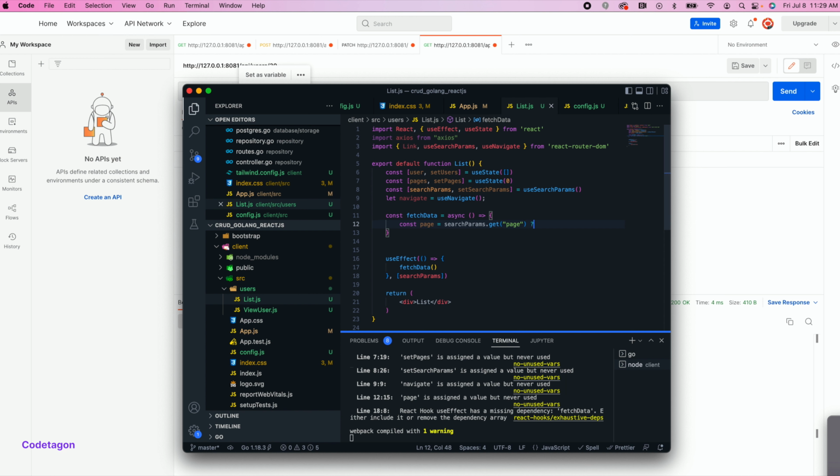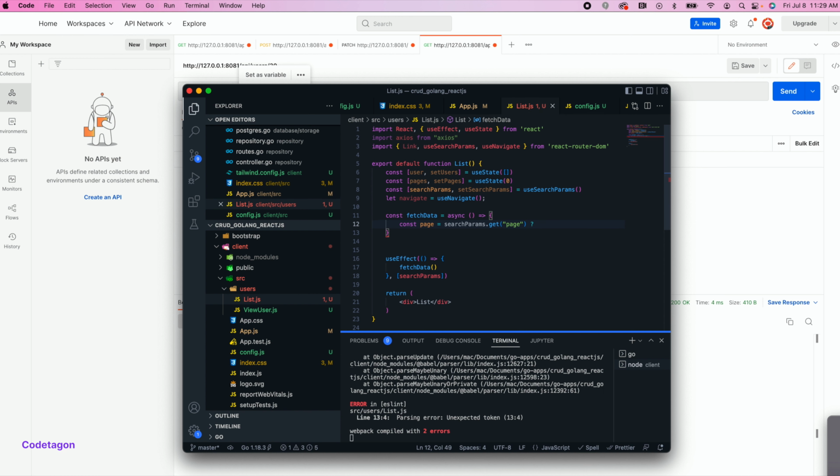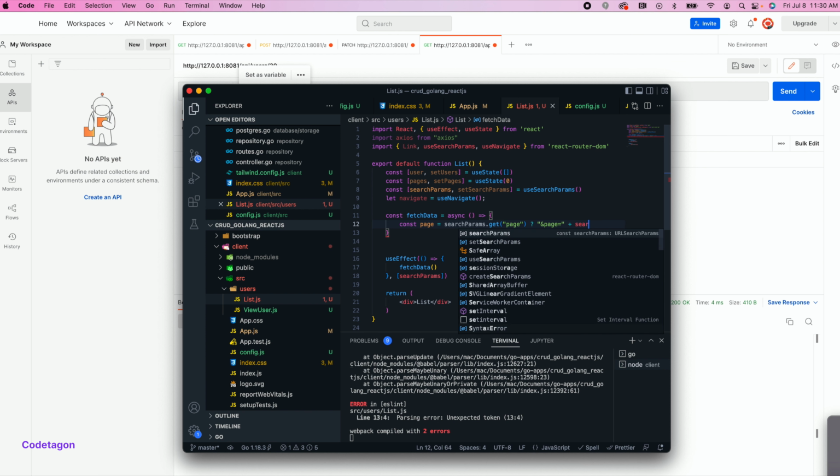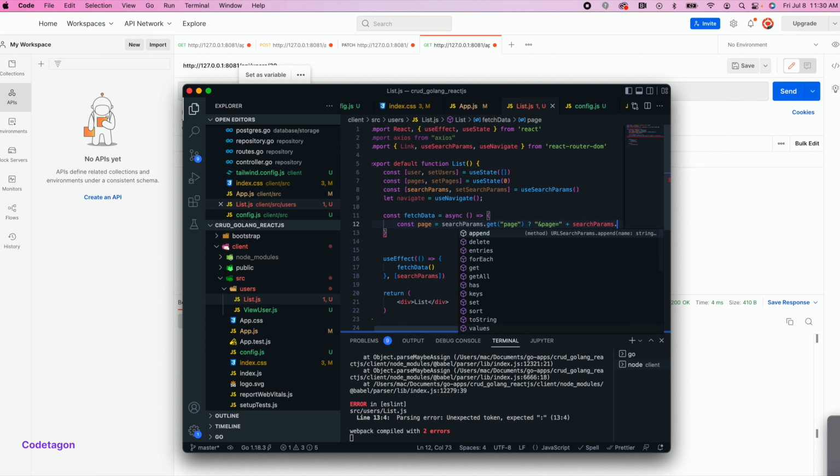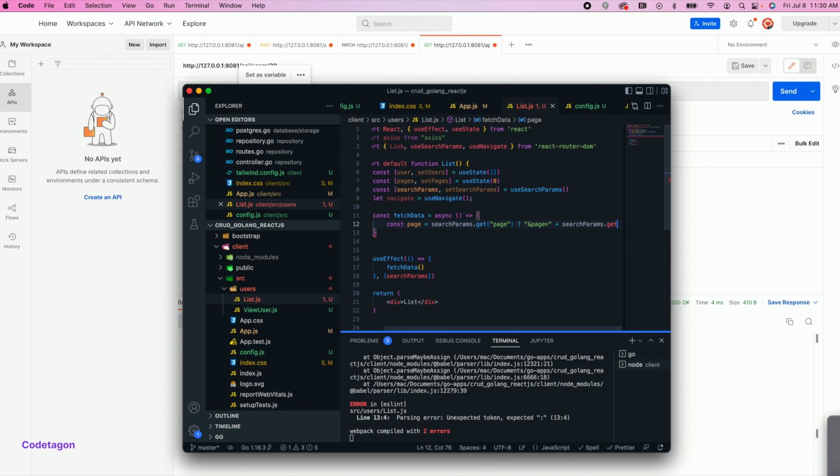And if there is a page, we should append it to the URL, like URL parameters, plus searchParams.get page. If not, it should just be empty.